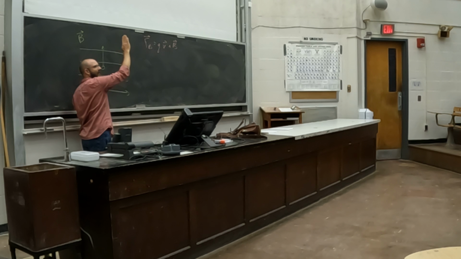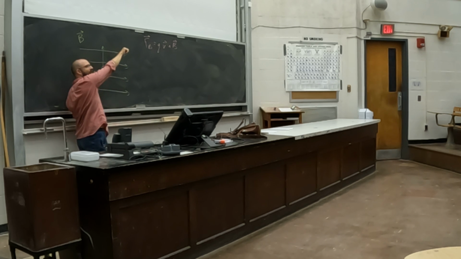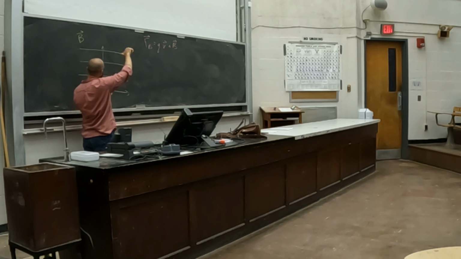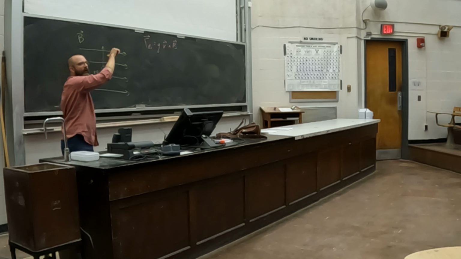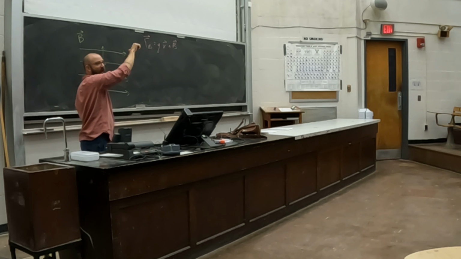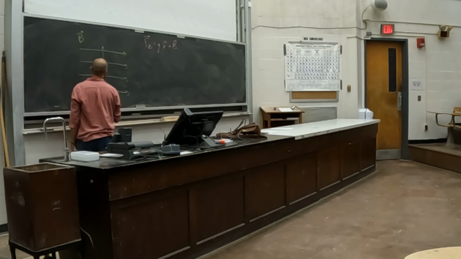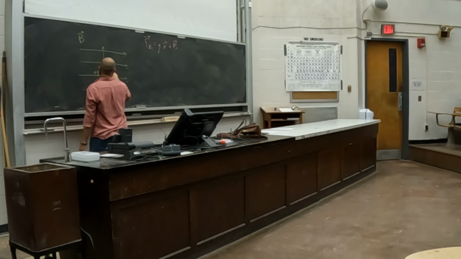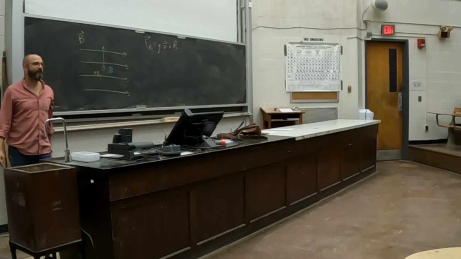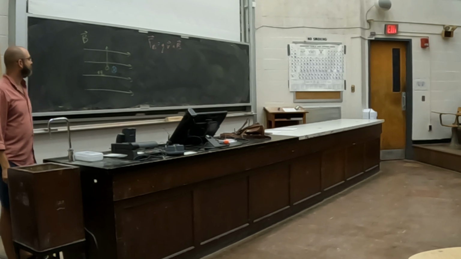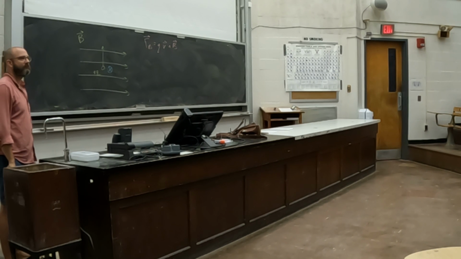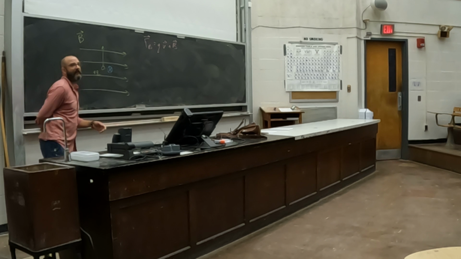So fingers in the direction of the velocity. Orient your hands so that you can curl them in the direction of the field and stick out your thumb. If you're doing it right, your thumb should be going this way, into the board. Now I check the sign of the charge. It's positive, so I don't do anything. So my thumb now tells me the direction of the force. That means the force on this charged particle is into the board. Does that make some sense?